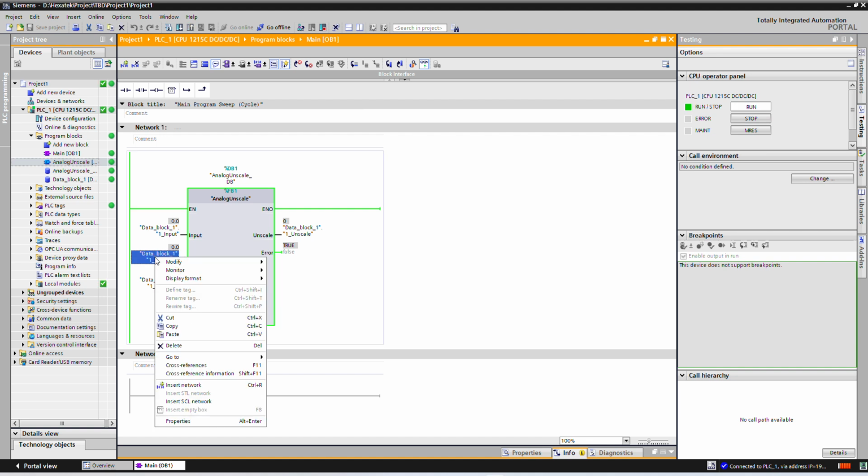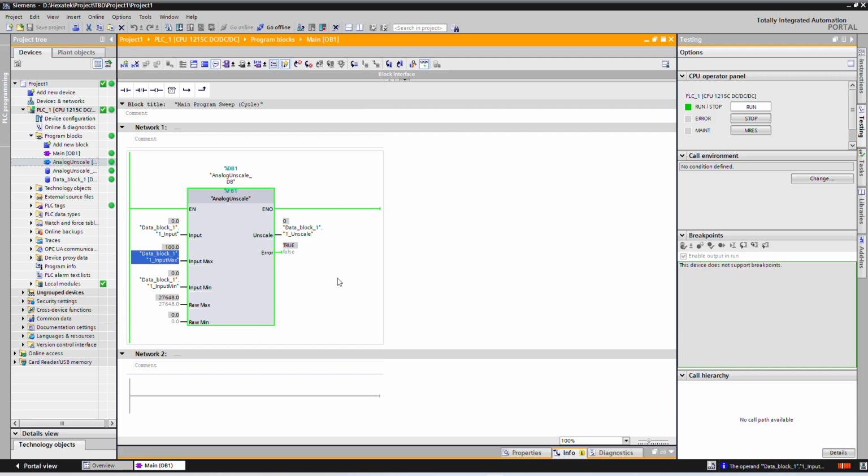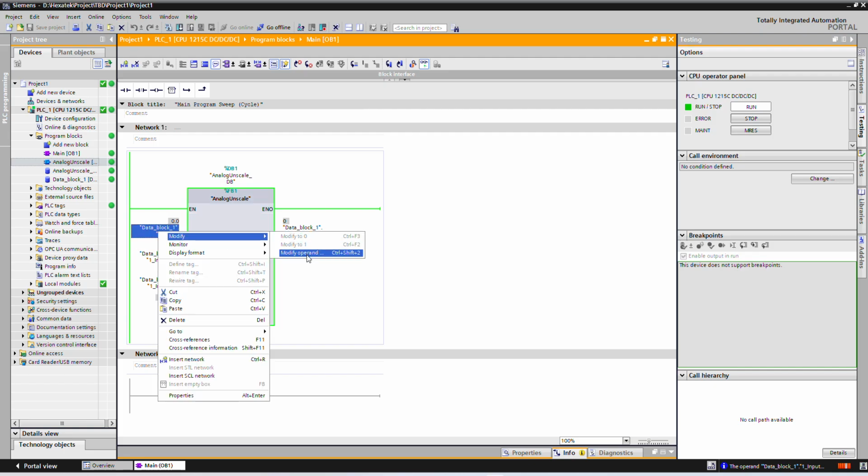Now let's consider the maximum value for the VFD from the logic or from the PID or from the HMI. It is 0. Now let us check.